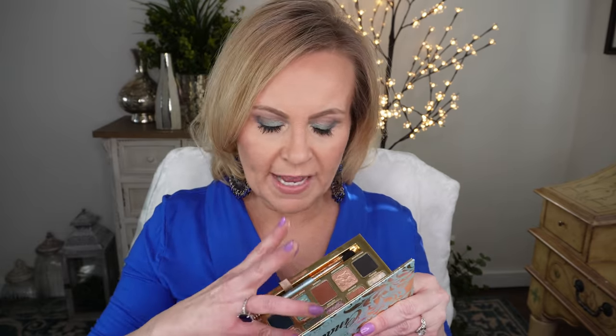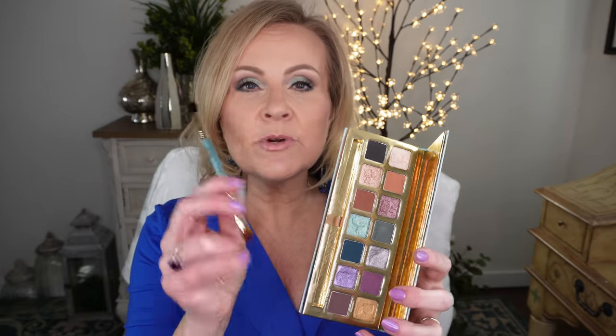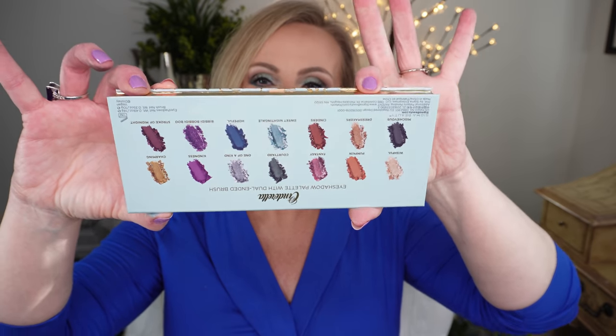They did a great job with this palette. They picked out some colors that are so, so pretty and the finishes are different from normal — not just mattes and shimmers. There are some metallic toppers and beautiful colors you could wear on your eyelids. I'll show you some of the more vibrant ones so you can take a look. Sigma's palettes always come with a brush from their line — it's a really good quality brush, almost worth what's in the palette itself. You get purples, some blues, very neutral tones, and a black you can deepen with. Beautiful packaging, beautiful embossing. Just a special treat.